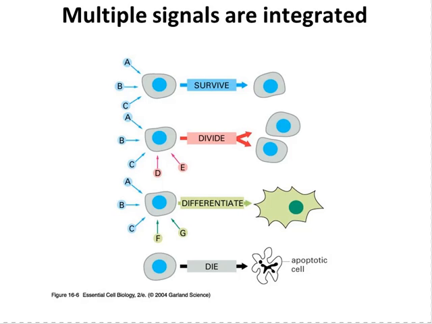It's important to note that a cell's physiology at any given moment is determined by the sum of cell signaling responses and integration of multiple pathways that are occurring at that moment, as illustrated here, where signals A, B, and C could lead to cell survival. Addition of signals D and E on top of those might trigger growth and cell division. On the other hand, signals F and G in conjunction with A, B, and C might trigger differentiation instead, or specialization of function for this cell. And loss of survival signals A, B, and C might lead to programmed cell death.